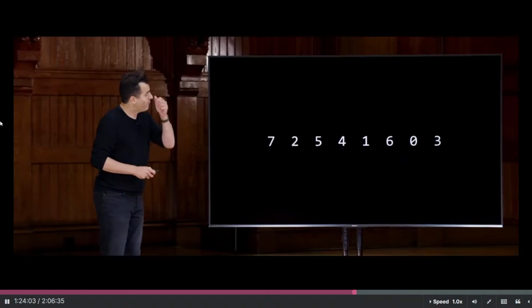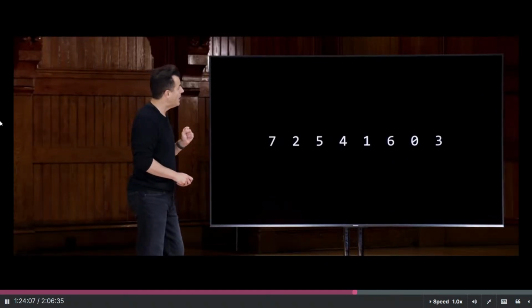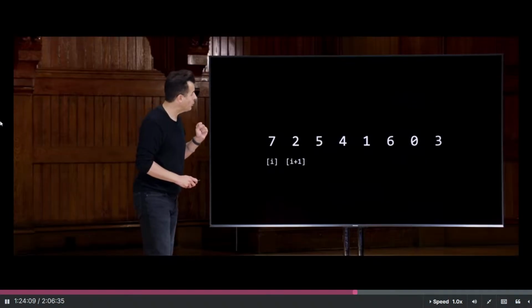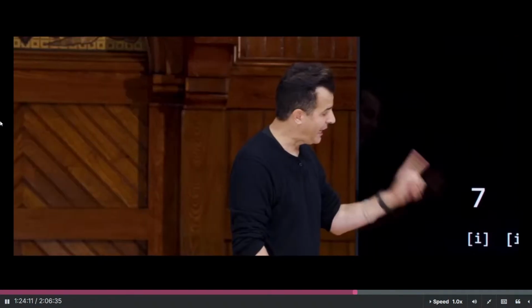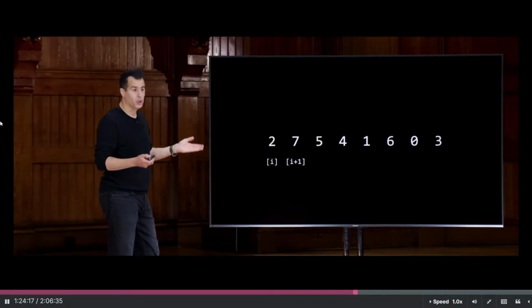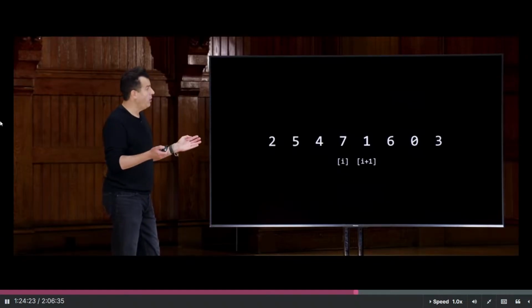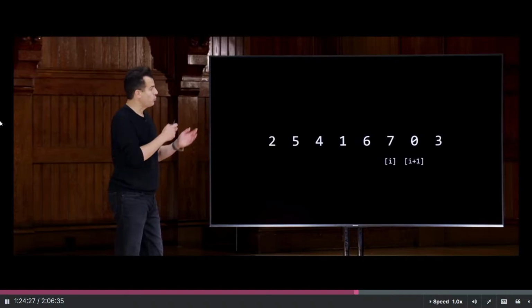All right, so if we have this list of numbers, just as we had our array of volunteers, how can we think about this visually? Well, left hand is i in the story, right hand is i plus 1, and what did I do? Again and again and again, I compared them, and if 7 and 2 are out of order, I swap them. 7 and 5, swap them. 7 and 4, swap them. 7 and 1, swap them. 7 and 6, swap them. 7 and 0, swap them.